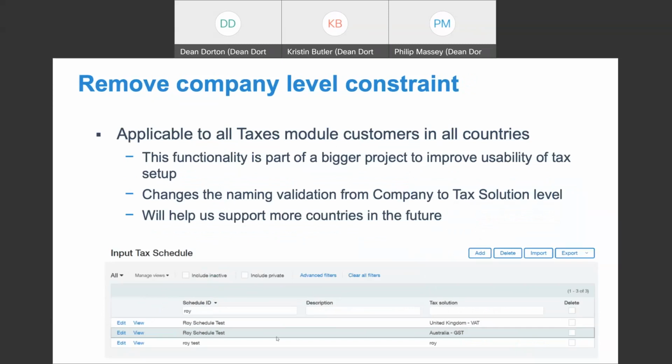Removing the company level constraint. So you don't have that company level constraint in the VAT taxes anymore. And it is, as it says here, part of a bigger project to improve usability of the overall tax setup. Okay. So that's nice to see.